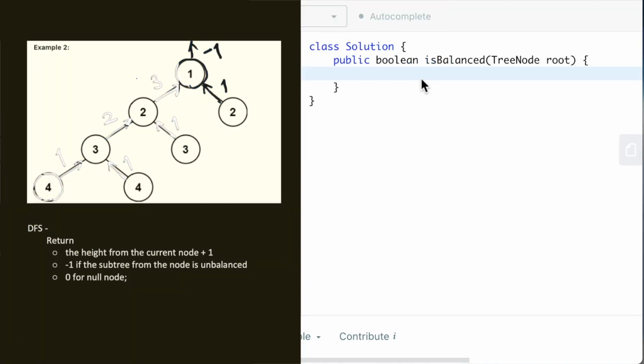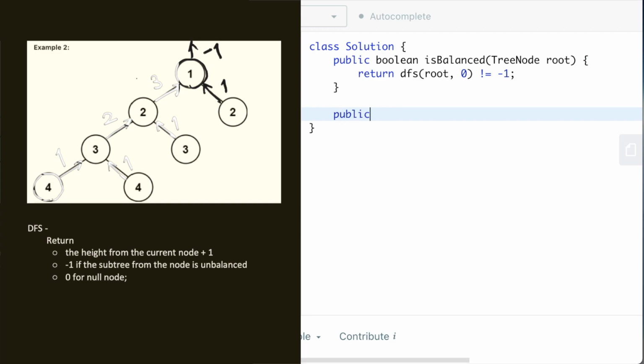So we're going to use a different function, but we can maybe call the function first. So we're going to use the root, and we're going to use another argument, which is a height, and it starts from 0. So we are going to return an integer. We said that we will check if it is -1. So if it's not -1, we can return true, and if it is -1, we can return false, because we use -1 as a false expression.